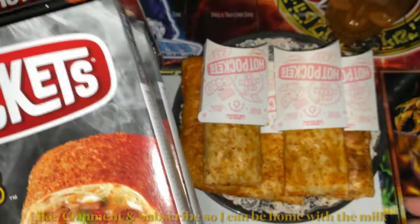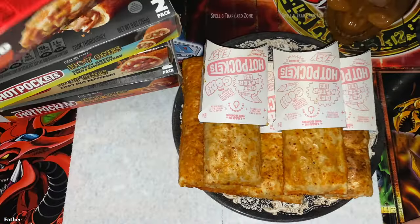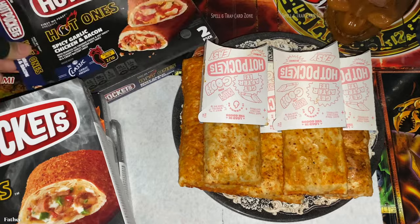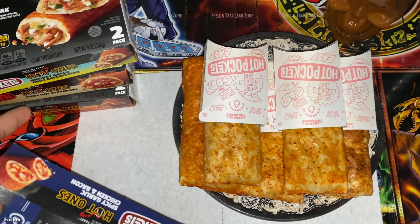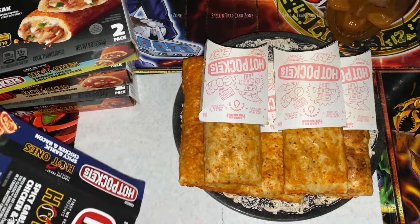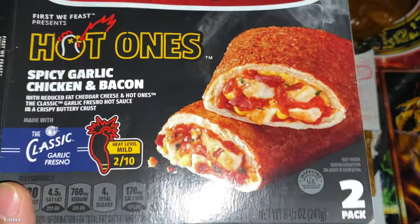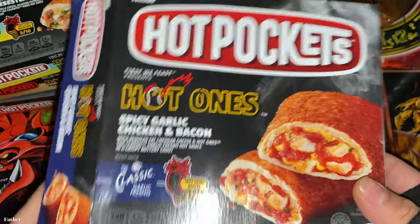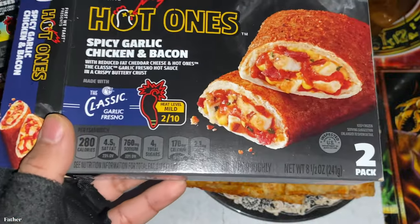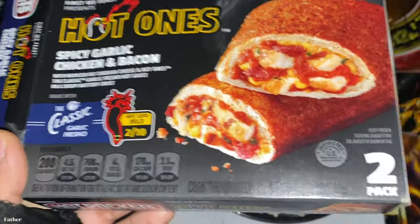I also got a bonus item right here — a Big and Bold Buffalo Style Chicken — with the ones I bought online. But this one gave me the most trouble. It took me almost more than a month, probably close to two months, after buying the others, I kept looking for this one in stores nearby but couldn't find it anywhere. I kept thinking maybe it'll be there another day, and I went to several different stores because this one was not exclusive anywhere — it should have been available in any store.